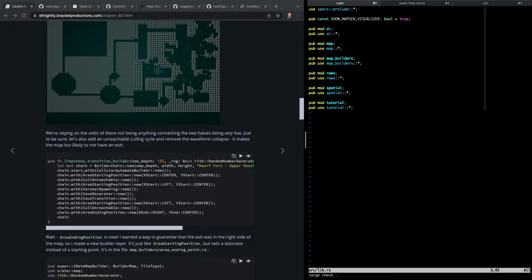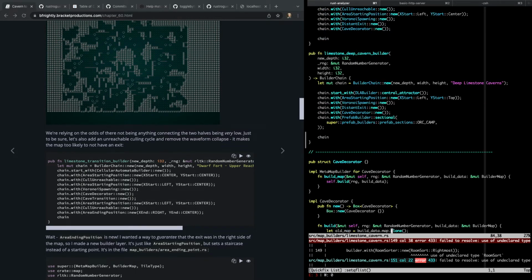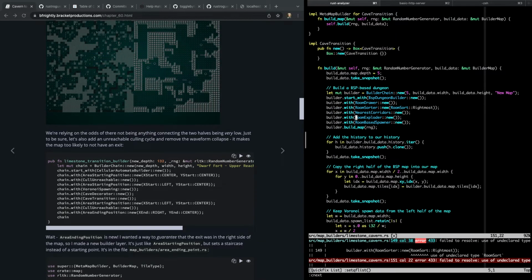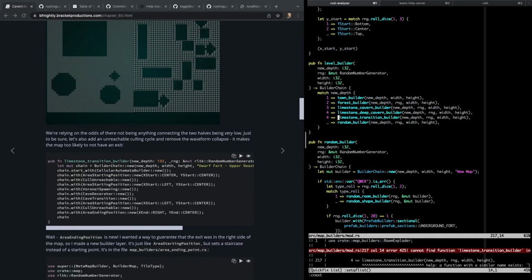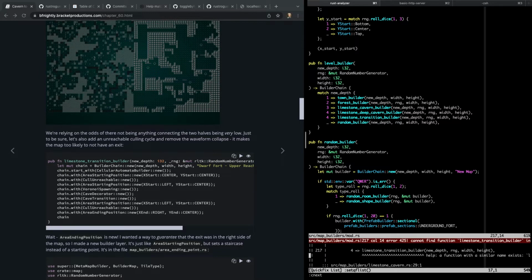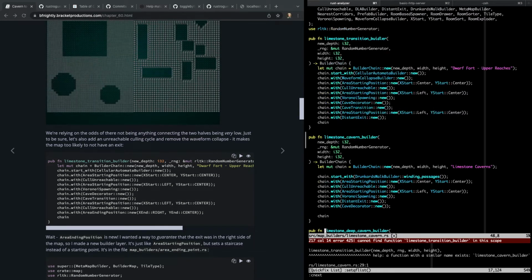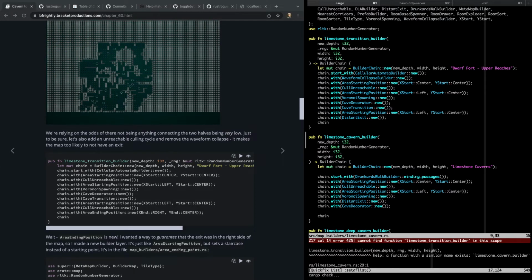Well, first we have to make sure this all compiles. Let's see what typos we have here. Room sort. Oh. Yeah, that's come from here. All right, what else? Room exploder. Limestone transition builder. Function with a similar name exists. Limestone cavern builder. Oh, did I not? What? All right. Oh yeah, I spelled it wrong. This name is more similar than limestone cavern builder. Why are you telling me that one?